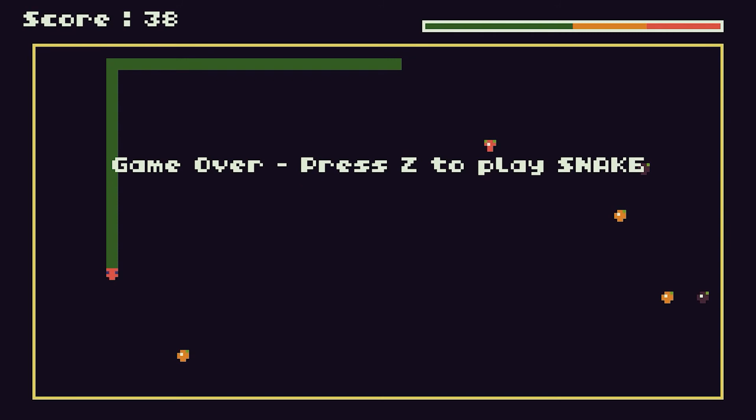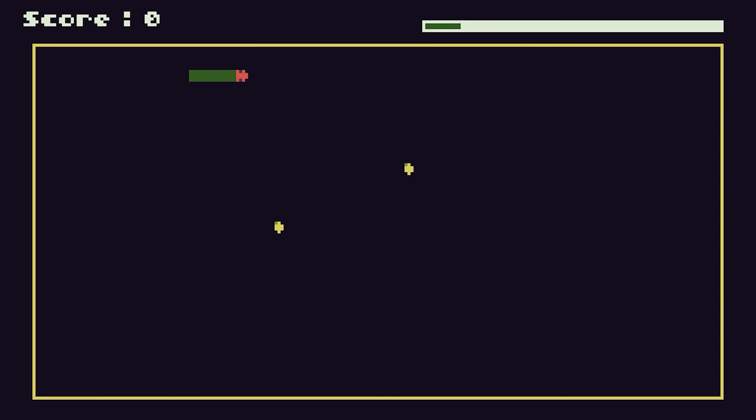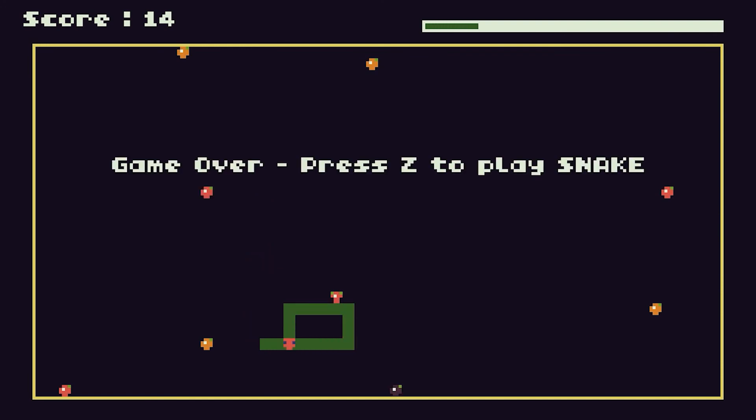On the topic of the snake dying — if you get to the end of the hunger bar the snake will die, but there are other ways in which the snake dies as well. If I press Z to start again: if the snake hits one of the edges of the screen, so it goes out of bounds, that is a death. Once the snake gets a bit longer and travels back on its own body, that is also the snake dead. So we've got running out of food, hitting the edges, or running back onto its own body — all of these will kill the snake.